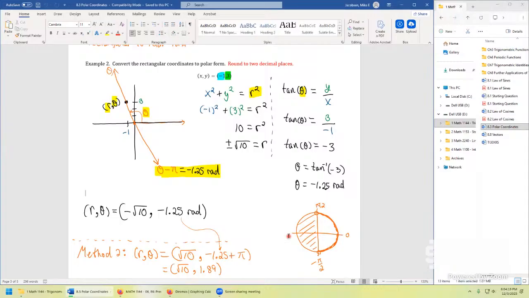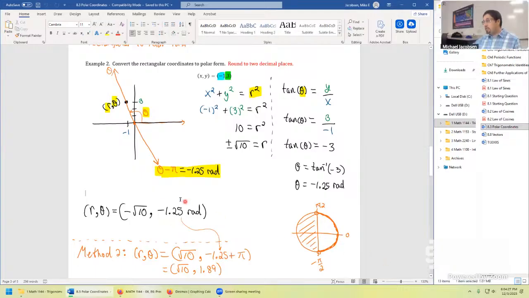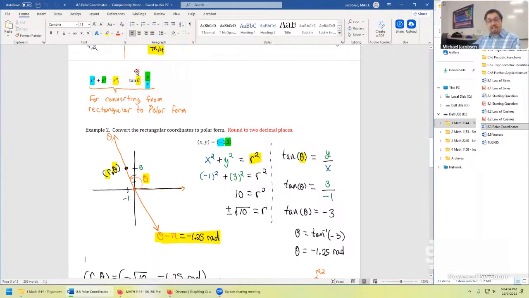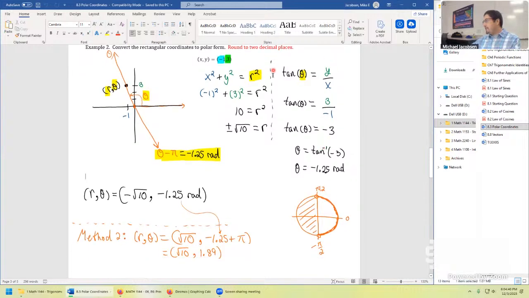Okay, and just a reminder, sorry, go ahead. Sorry, can you just go over again how you got the radians? Yeah, are you talking about the very first one right here, the negative 1.25? Yes. Absolutely. So we start with the equation here: tangent theta is y divided by x. The y value is 3, the x value is -1. Then I imported that equation over here and just substituted in the information. And now when we get to tangent theta is -3, this is where we have to do some calculator work.